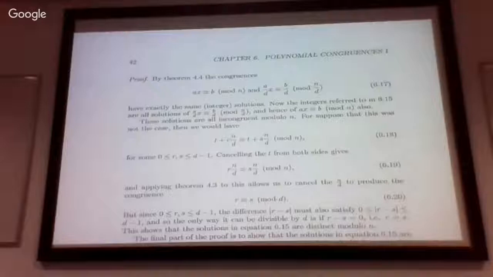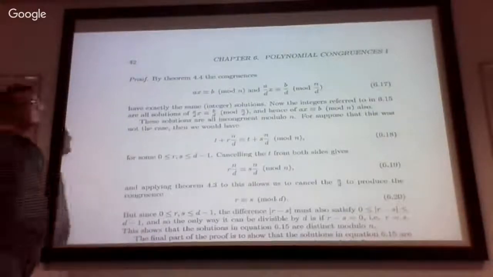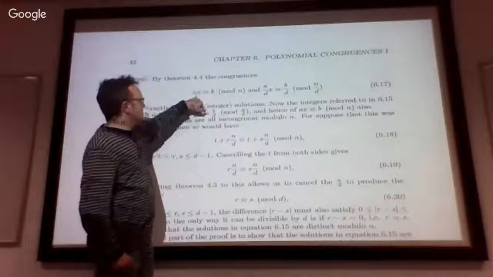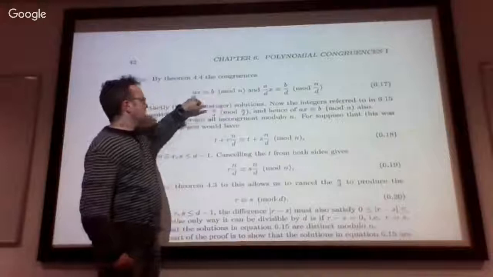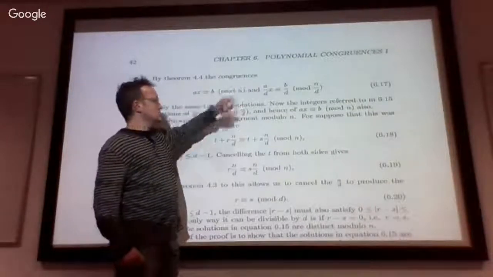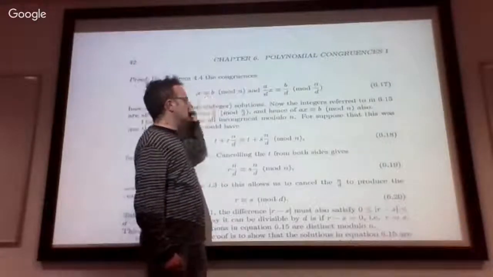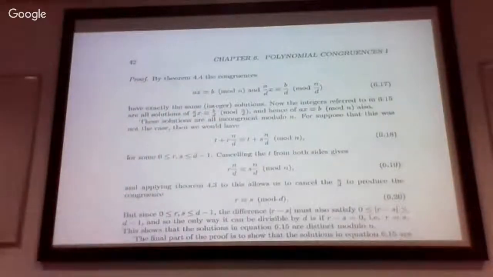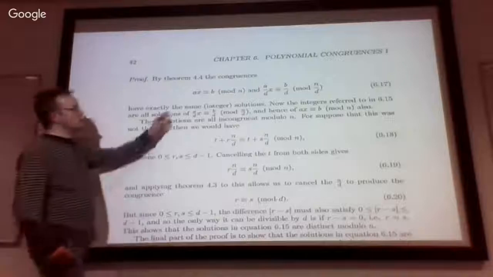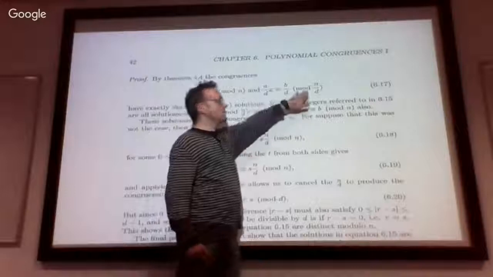So where possible, we always like to make use of previous results. Okay. So back in the chapter on congruences, when we introduced the congruence relation, we said that if a number d divides all three parts of a congruence, the left-hand side, the right-hand side, and the modulus itself, then the first congruence is going to be true if and only if the second one is true. So we make use of that here. That was theorem 4.4. So if ax is congruent to b modulo n, that's true if and only if a over d times x is congruent to b over d modulo n over d.